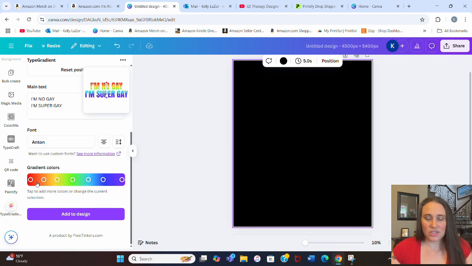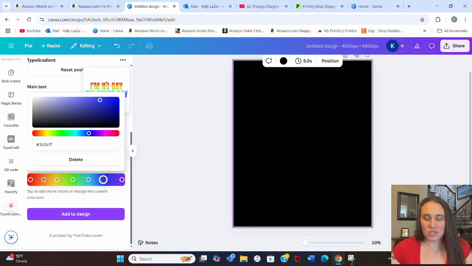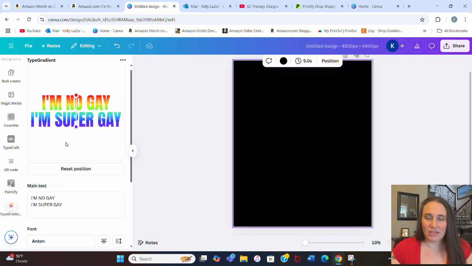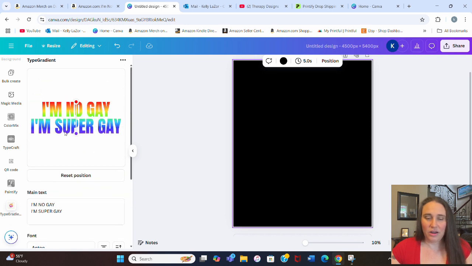and I can move these up or down or wherever I want to create the size and to make sure that they're spaced pretty evenly, and I can adjust the colors from there. But I like that. And so what you can see up here is I've got this rainbow gradient going on. Now it's going top to bottom.